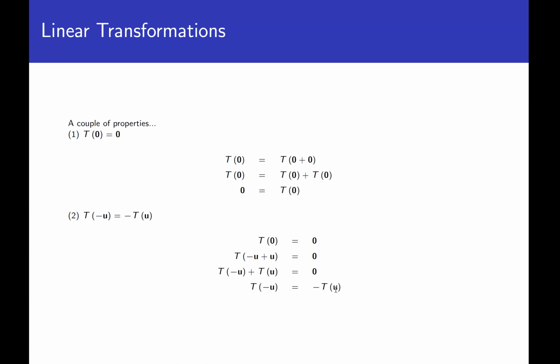Okay. But again, remember that this is a structure idea, right? This one here, this is the 0 vector in V. This is the 0 vector in W. And we've already seen that if your addition is defined differently, your 0 might be defined differently. And this is an additive inverse in V. This is an additive inverse in W. So again, notice that there's a structure saving idea that goes on with your linear transformations.